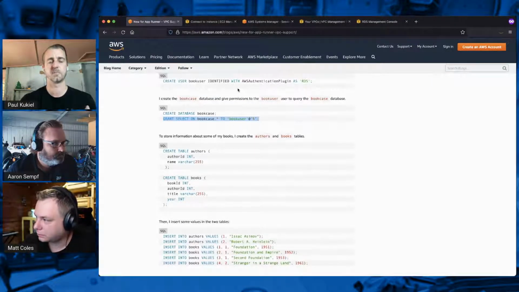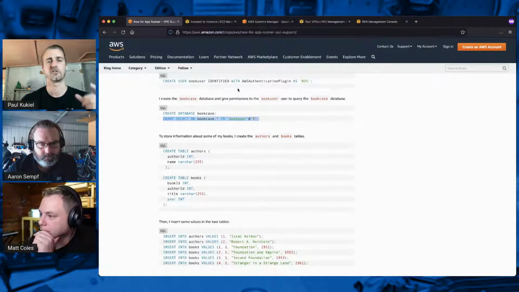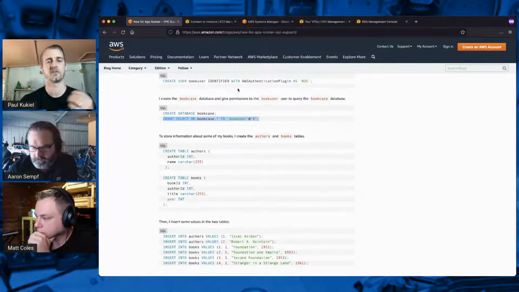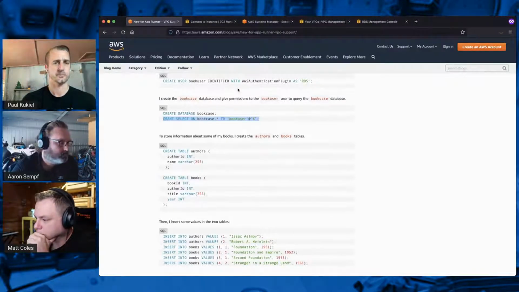But this will enable, with the correct roles and the correct permissions assigned, your application to be able to generate a token. We'll see that in the code. So a token that creates the authentication mechanism that connects to that RDS database, so that you can continually roll the username and password that you're connecting to RDS with. We'll touch on that maybe a little bit later once we look at the code.